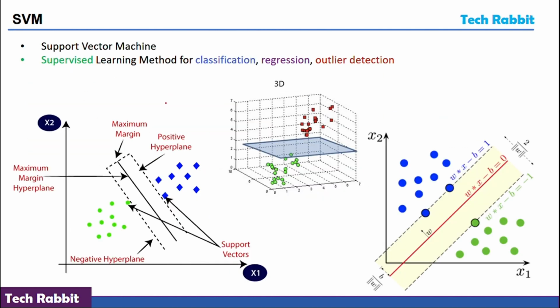So moving to the last slide, we will go to SVM again. SVM is a support vector machine, and it is a supervised machine learning algorithm for classification. We divide the classes into two categories with the help of a hyperplane. We choose the hyperplane such that we have the maximum margin. So this is the technique behind support vector machines.